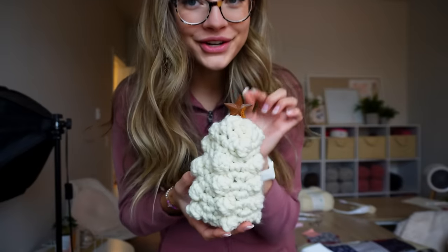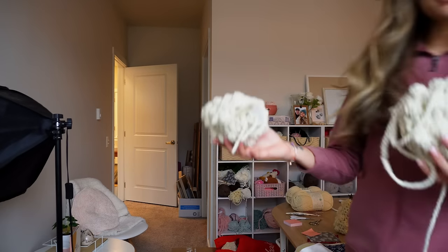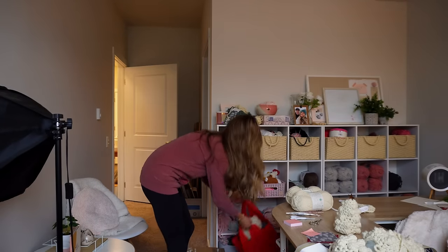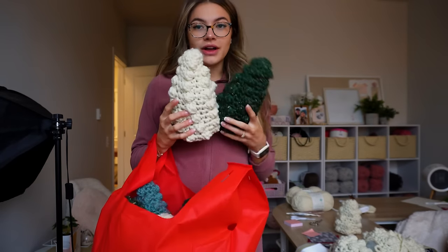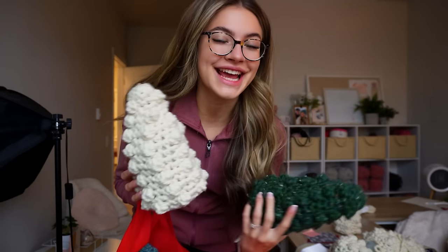And yeah, I have one tree done. Let's go through and start adding the stars to my trees. I'll show you here. Actually, these two are the last ones I need to finish the bottom of, so I'm gonna have to sew those shut. This bag here is full of trees. So a lot of mediums and some smalls. So I just need to add the stars on top, which shouldn't take long at all.